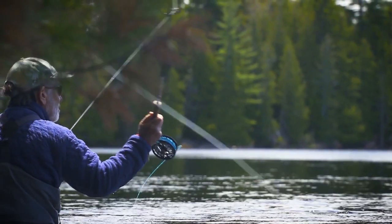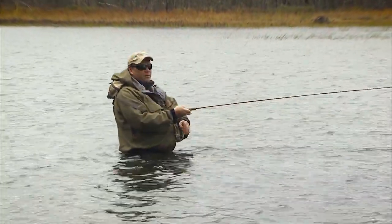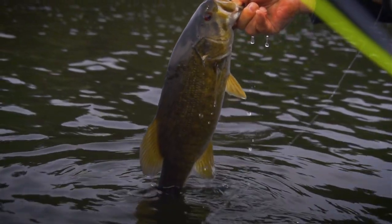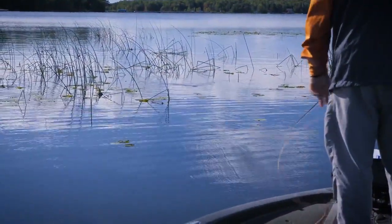I think chasing bass with a fly rod is a great way to get introduced to fly fishing. Casts are short and easy, the fish don't mind the occasional sloppy delivery, and you can find them within a short drive almost anywhere in North America other than the very far north. And oh yeah, they're almost always willing to attack a fly, if you can find them. Guess so.